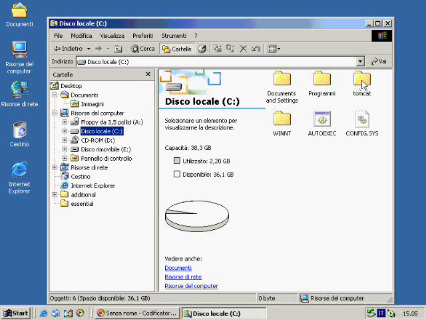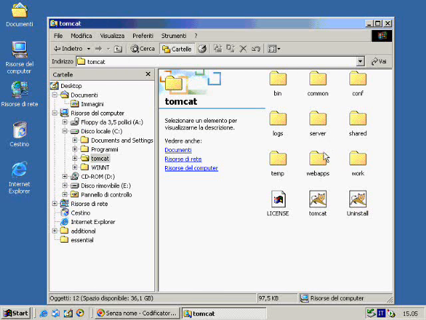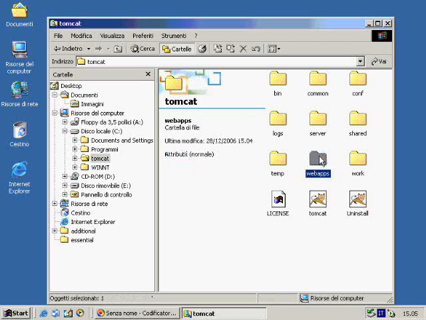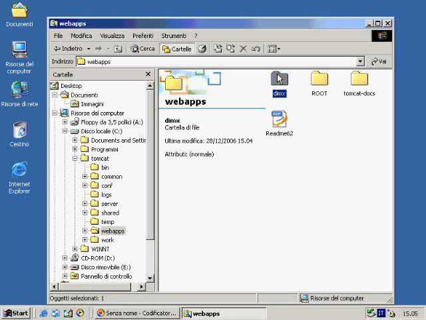Now, on the C drive, you can find your Tomcat folder, and then the web apps folder should be there, and inside web apps you should finally find a folder named dmex.